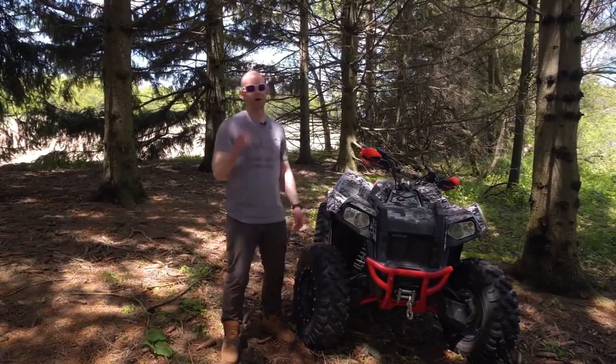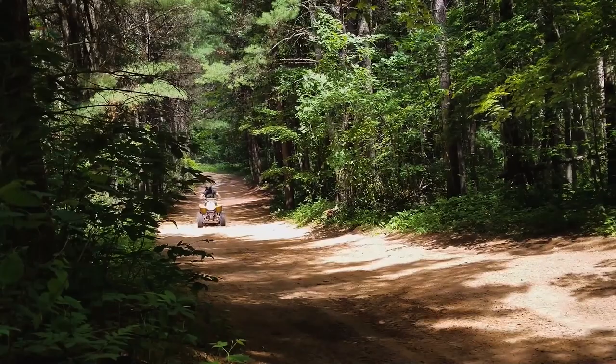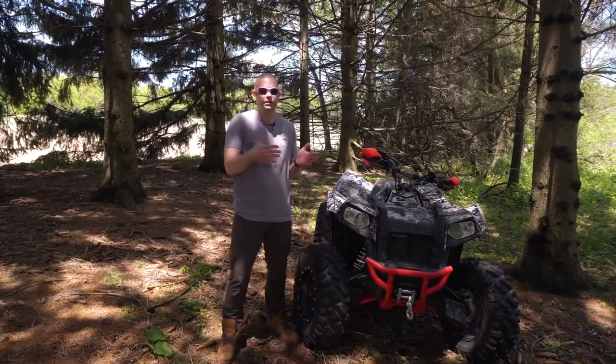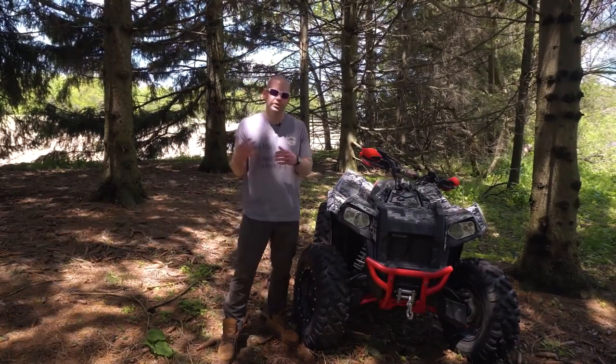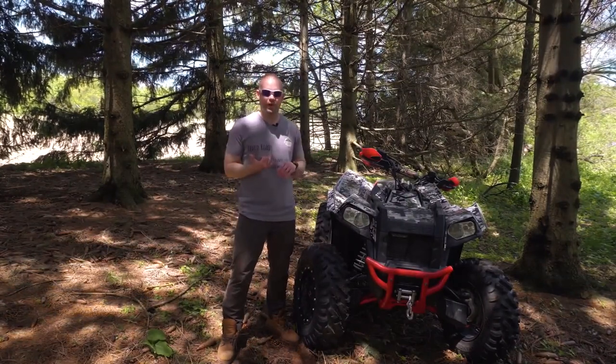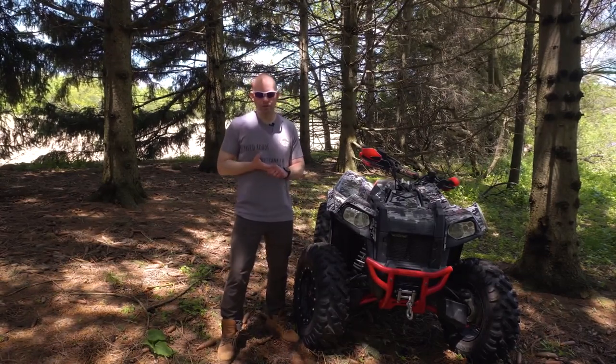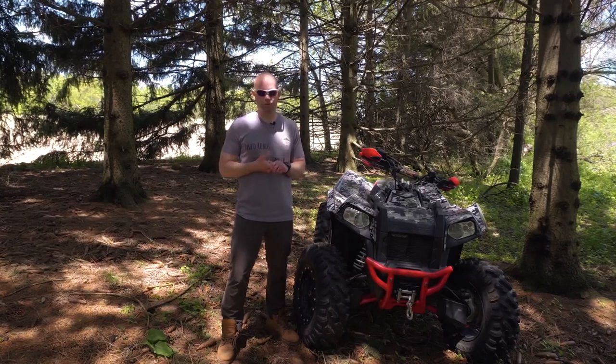Moving on, sport quads. Let's talk about sport quads. It's actually very easy to figure out if you want a sport quad or not. Just ask yourself, do I want to go extremely fast? Do I want something that's lightweight? Do I want something that's durable? And do I want something that goes extremely fast?